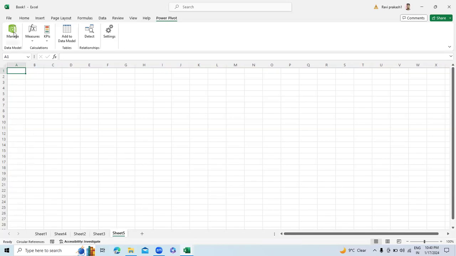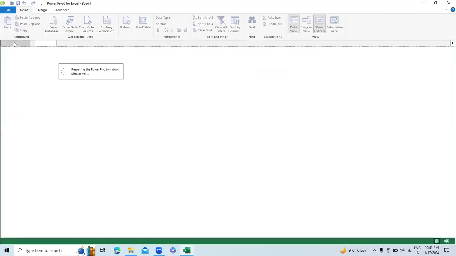Now what I'll do, I'll upload data in Power Pivot module, the same data set which had 20 lakhs rows, right? And then we'll create quickly a pivot table using that data from Power Pivot module. So to go in Power Pivot module, just click on Manage, right? This is a data modeling feature, and that has been carried from Power BI directly. मैनेज पे क्लिक करेंगे, then here this is your Power Pivot module.